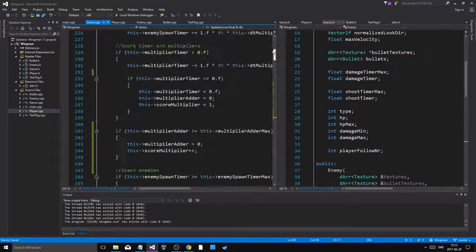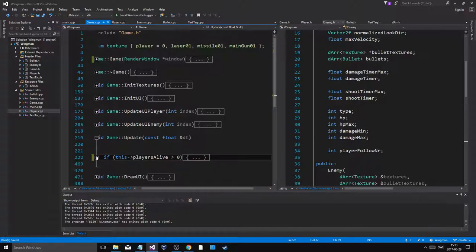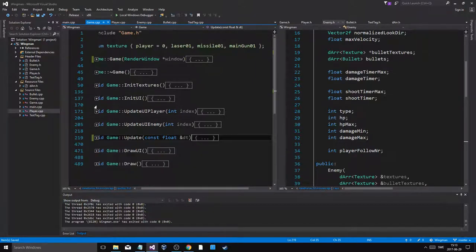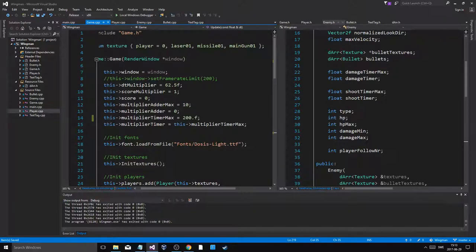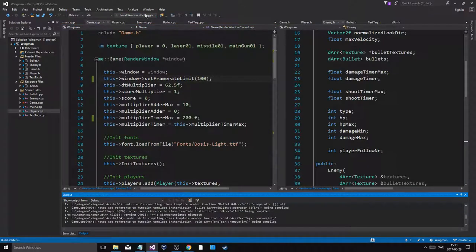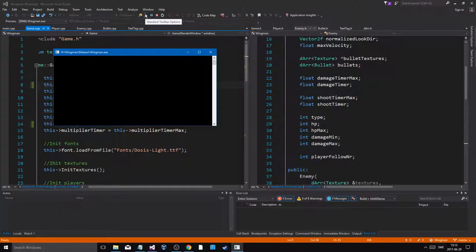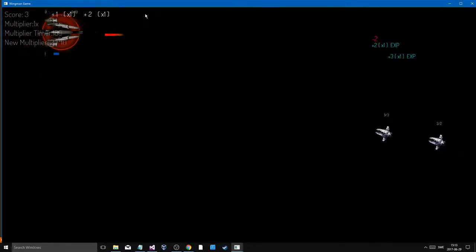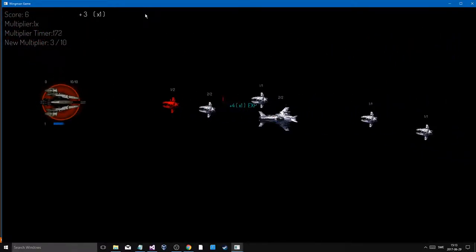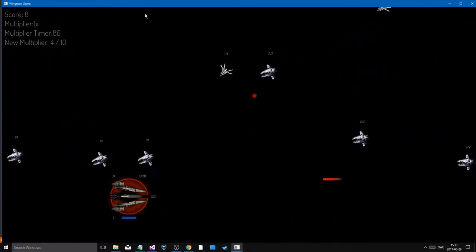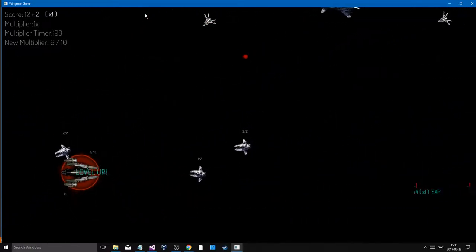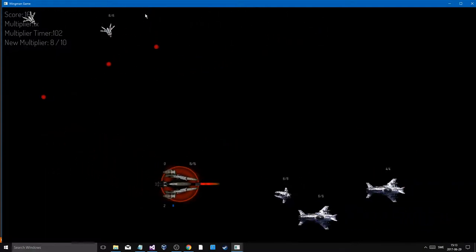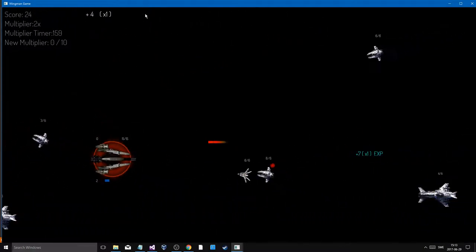And also, everything should be frame rate independent. So we have to check that out in game. Let's set the frame rate to 100. And let's just see that everything works the way it should. All the timers work, everything works the way it should. They're all moving like they should. The shots are coming out like they should. Everything's staying out like it should. So we're good.